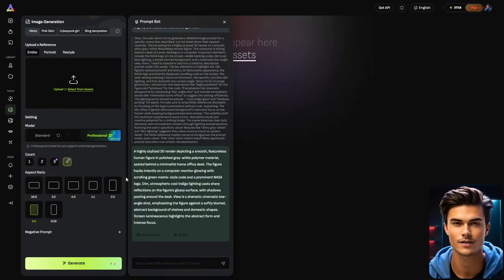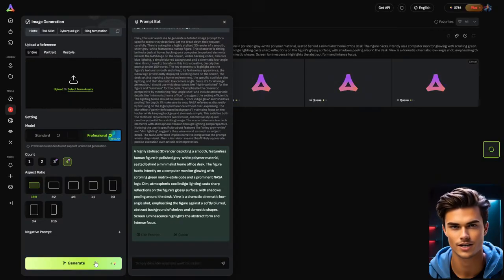In the aspect ratio settings, you'll find several formats, but I'll use 16:9 since we're creating a long-form video. Now, the last setting you can adjust is the negative prompt. Basically, here you can enter what you don't want to be included in your image, so you can avoid unwanted elements, but I won't need to use it in our example. Now that everything is ready, simply click the Generate button below to start the generating process.